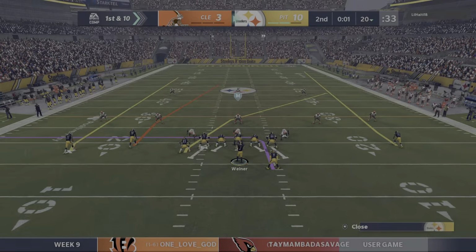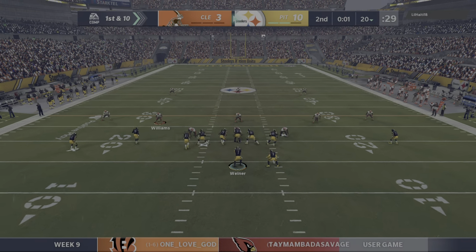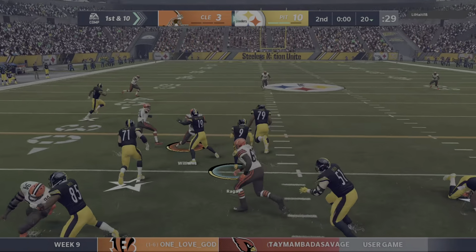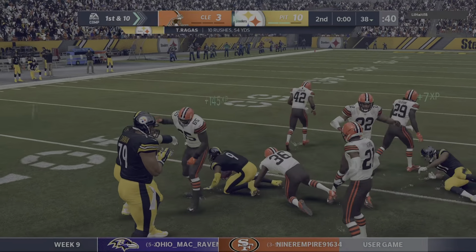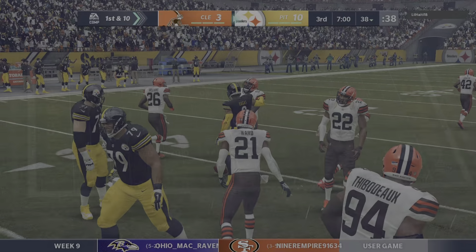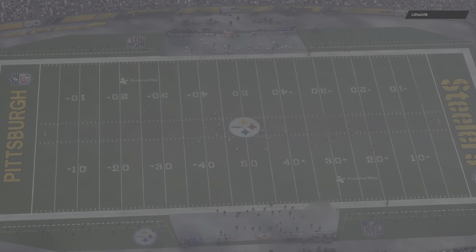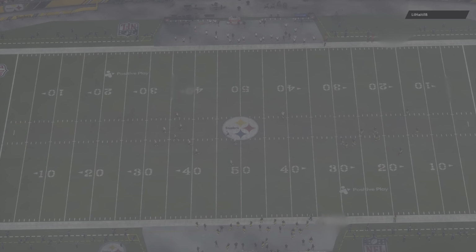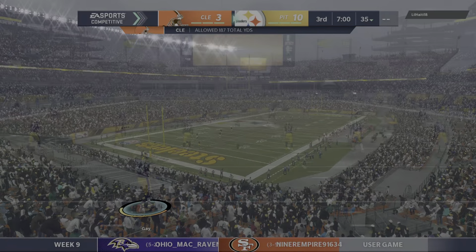Final play of the first half, barring a penalty, as they come up on first and 10. And they're just going to run it here up the middle. Oh, he's got some breathing room. And he's taken down, but able to slip across the 35. So we have reached halftime with a touchdown the difference on the scoreboard. As we'll send you down to Orlando, we check in with Jonathan Coachman for our EA Sports Halftime Report.